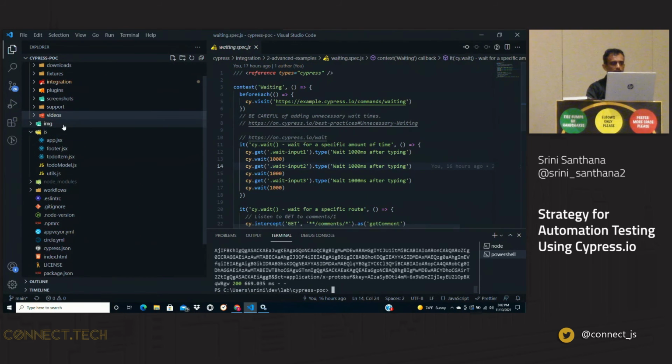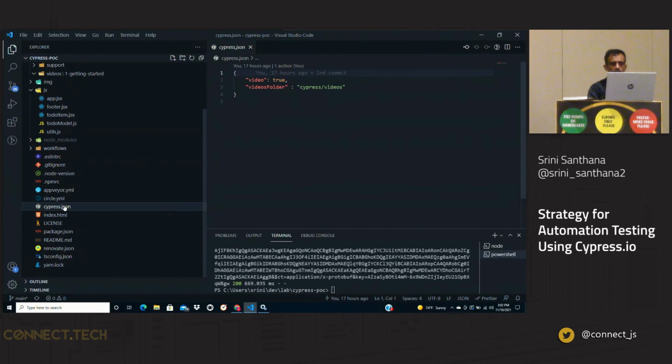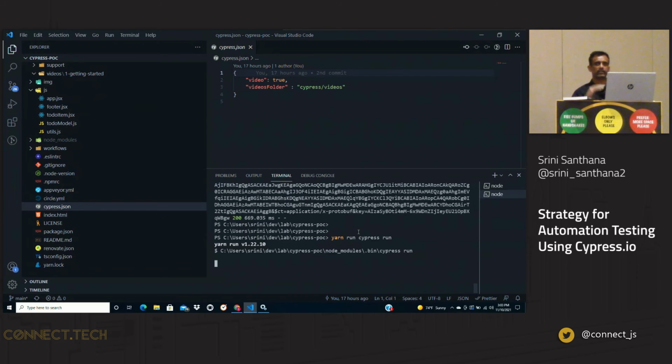So even locally, it's supposed to run, and let's see why it did not run. Yeah, why it did not run is that I have to do this one. I have to do run, so that it is in that headless mode I was talking about.